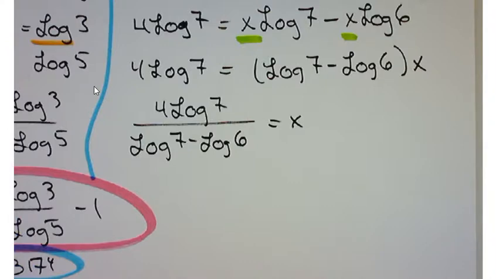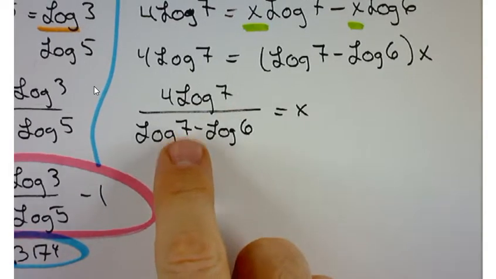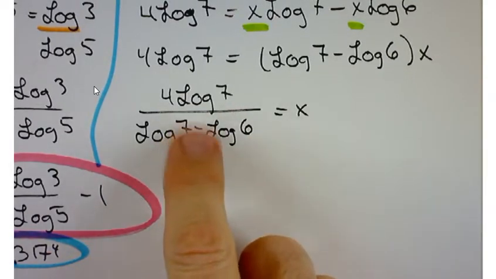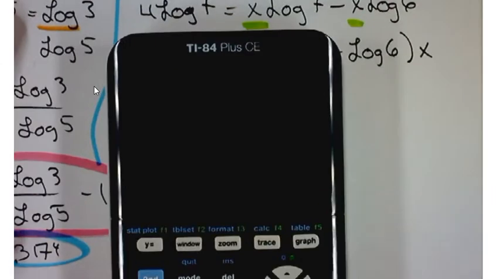There we go. Cool. And how many don't know what to do? All right. There's got to be a few hands up there because I don't think everyone voted. But let's take a look at how to do this on your calculator. The big trick here is that you're going to need parentheses in the denominator, or you need to do something a little bit careful in the denominator.